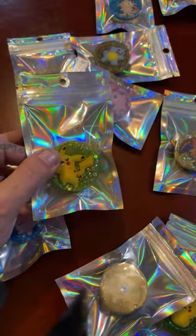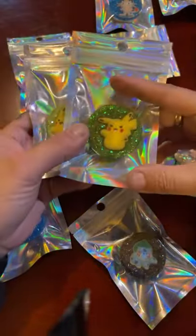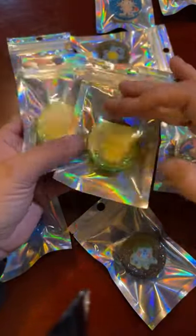Pikachu's done like on a green chunky lime here, and then the dark green, because every time I see him, he's always out in the grass fields. So that's the reason why I was thinking of that. And they're both done on yellow pop sockets.